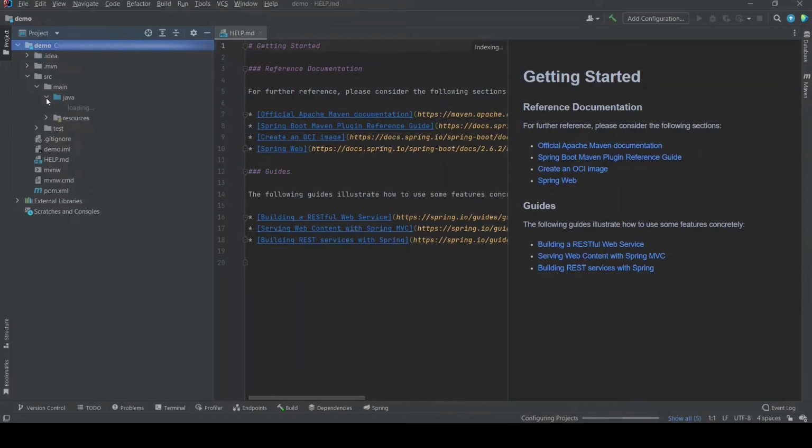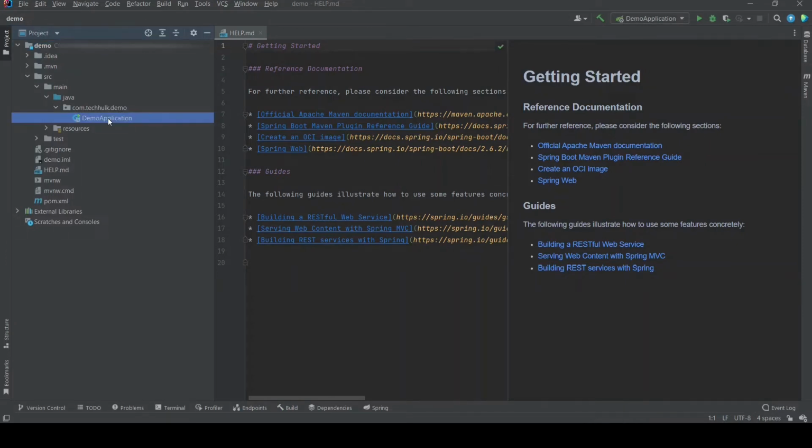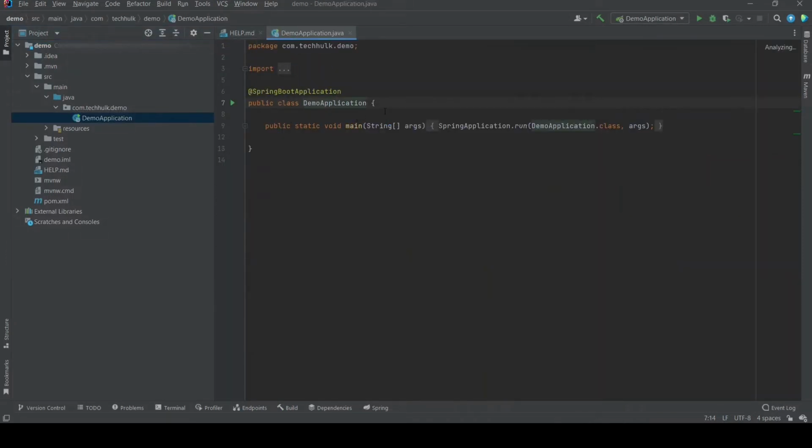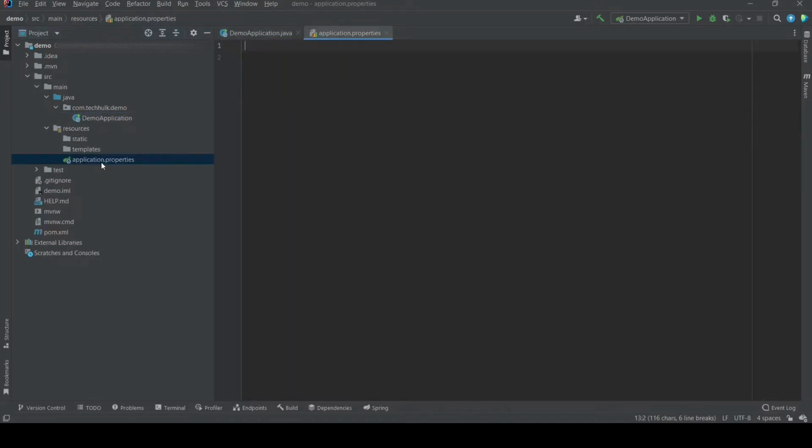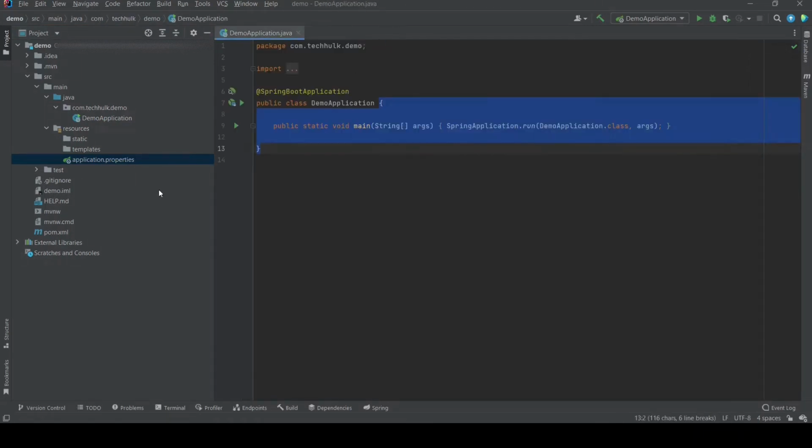If you see here src, main, java, this is your package name, and if you click on this, this is your main Spring Boot application class, where you will be running the application. Under resources, you can see application.properties, where you can keep your properties file.